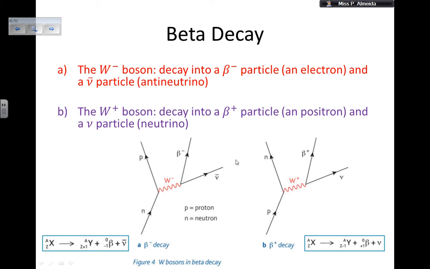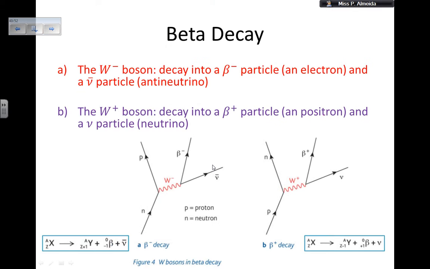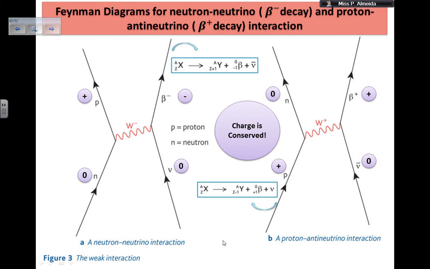While the first Feynman diagrams were about the actual interactions — what made all this happen — the second ones, the decay diagrams, are basically showing these equations. These are the equations of the decays, so here I'm showing the Feynman diagram representation of the beta decay or positron decay equations. The first type is about the interactions — what happened in the nucleus that made the decay happen — so they are different processes, and therefore the Feynman diagrams are different.